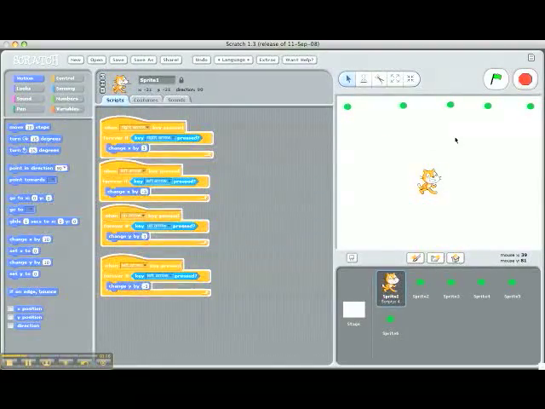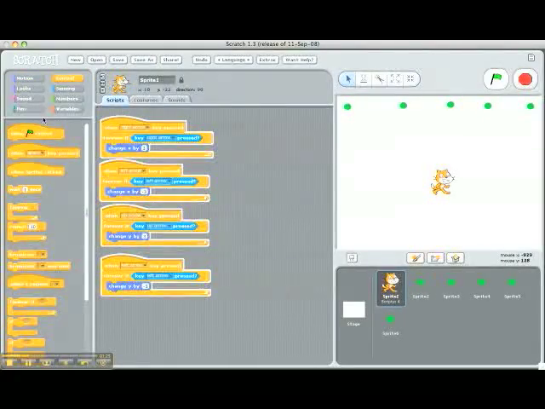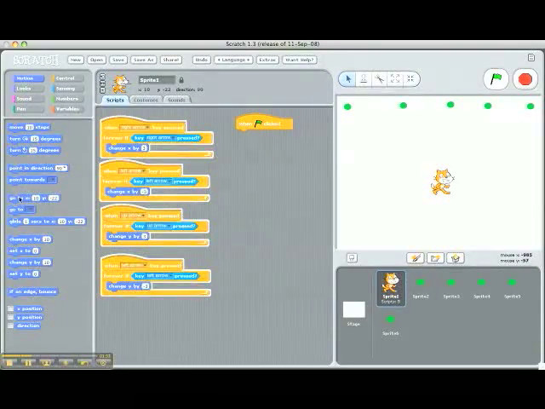Okay, now I'm going to make it so that when I start my little game, my cat always starts here in the middle. Okay, when you have a game, you always want it to start the same way. You don't want it to start different ways. So I say, okay, when the green flag's clicked, we tell it go to, and it already has populated the location of the cat. And you can see right here, he's at x 10, y is negative 22. And here it says x is 10, y is negative 22.